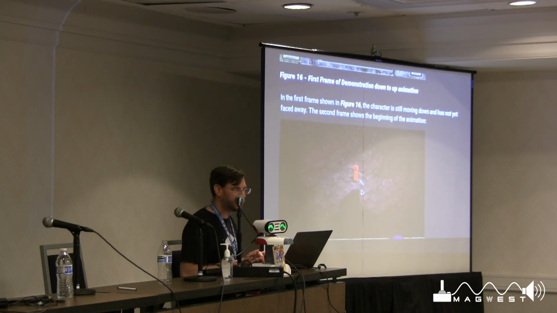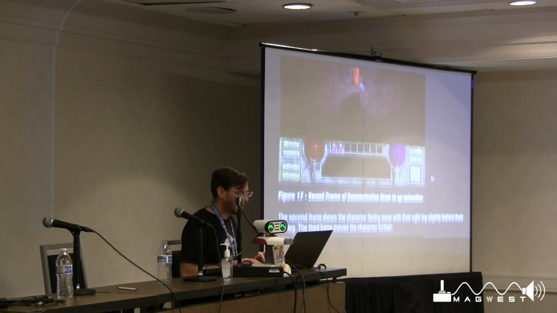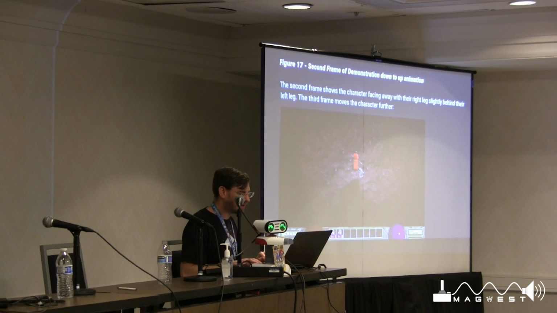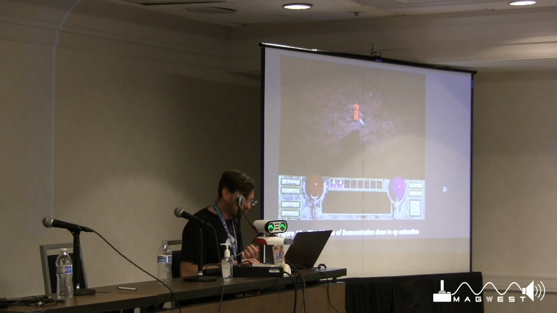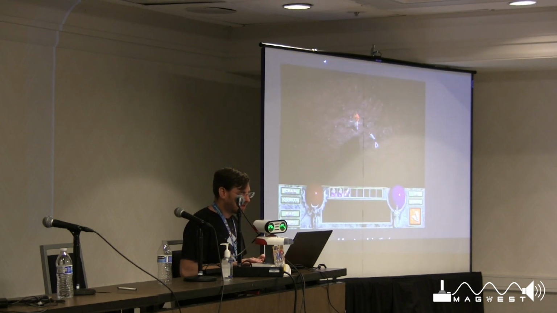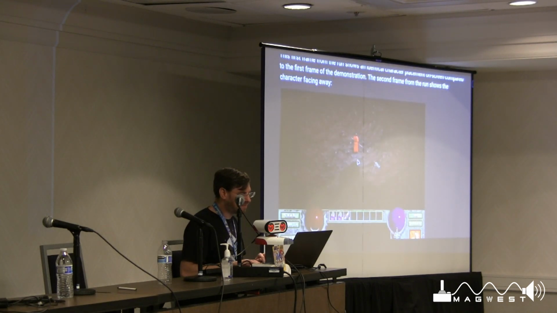You won't be able to see this very well in the projector, but their right leg is behind their left leg. Then they walk forward, and their right leg is now in front of their left leg. It's a little subtle. So that's our demonstration video. In the original video, the character is facing forward, and the character is suddenly facing the other direction with their right leg in front of their left. There is a frame of video missing.